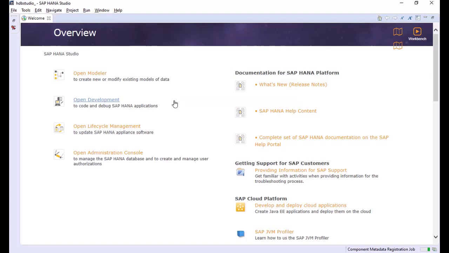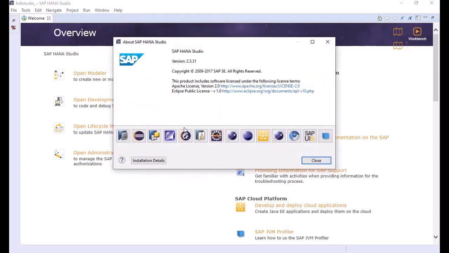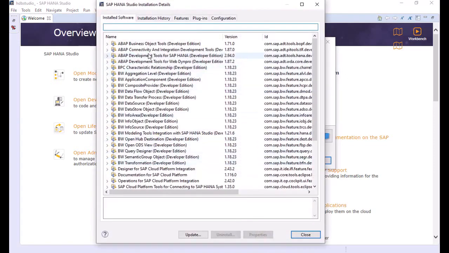It has been restarted. Quickly validate the installation, which can be done by clicking Help, About HANA Studio, and if I click Installation Details, I see that the ABAP development tool has been installed.